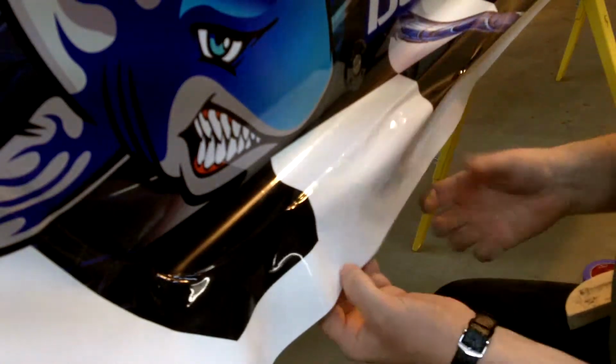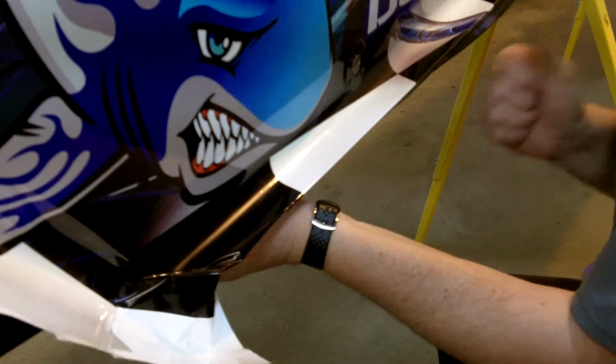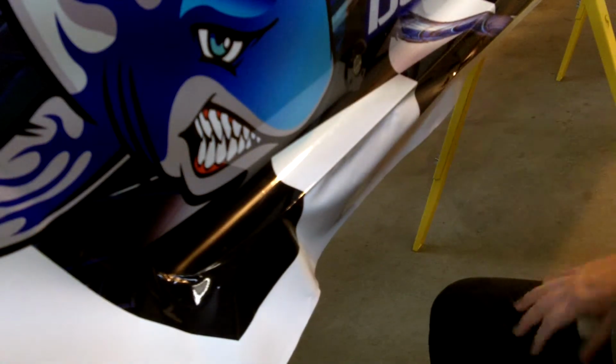Once we're done, we'll heat this back up, and then we're going to really give it a tuck and pull it back down underneath there and get it tightened all up real tight. I may do some trimming here just so I don't have quite so much material to be pulling down, but you want to leave enough that you got plenty to pull down, and then we'll trim after the fact.